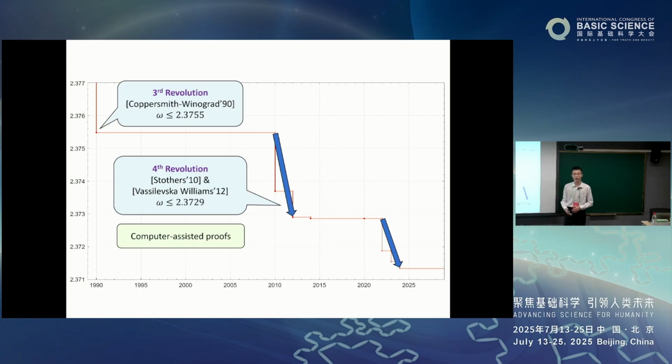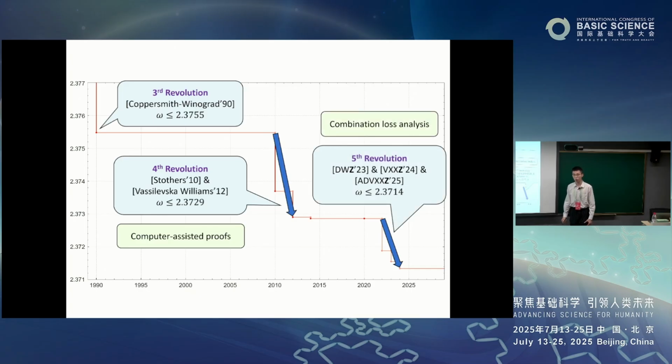It is also a computational challenge. And the final one was our recent sequence of works that introduced the combination loss analysis. We will mention a little bit later in the talk that this is to point out a hidden loss in the existing framework of Coppersmith and Winograd that previous papers didn't realize. And once we realize this loss, we can design some ad hoc techniques to partially reduce this hidden loss, which allowed us to further change the third digit after the decimal point. And this curve is an overview of this line of research.